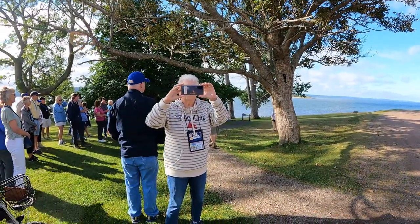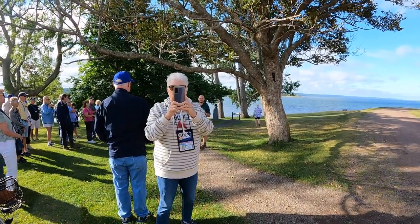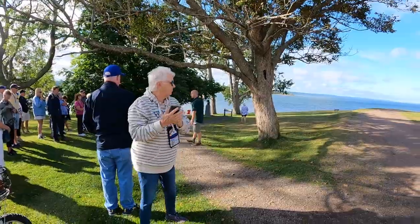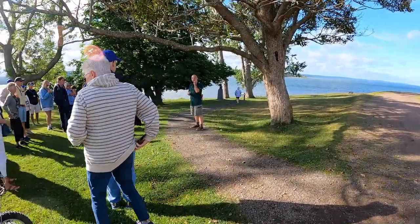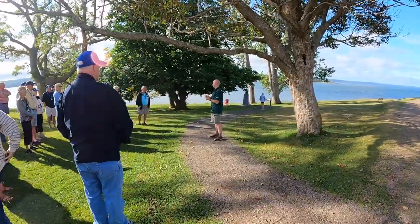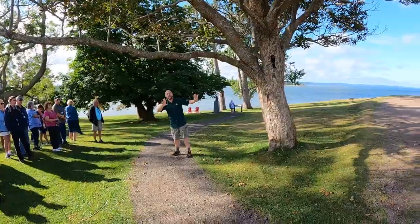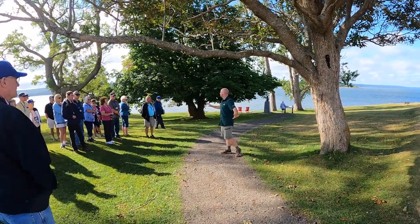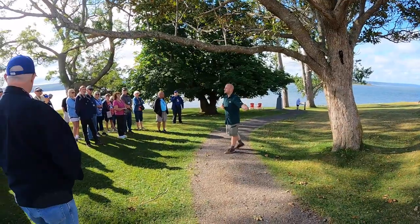And down by the water, there's a panel, and on that panel you'll see a map drawn around 1607 of this area. Wow. And this is called Port Royal. Drawn by the cartographer on the first expedition. His name was Samuel de Champlain. He was here for the first three years. So, this site is the very beginning of Frenchmen in the New World, in North America. They arrived here in 1604.